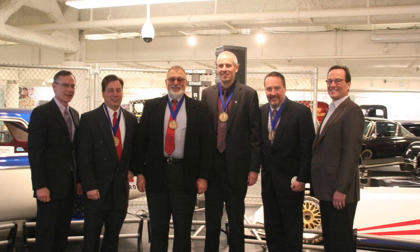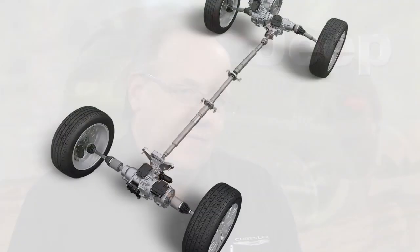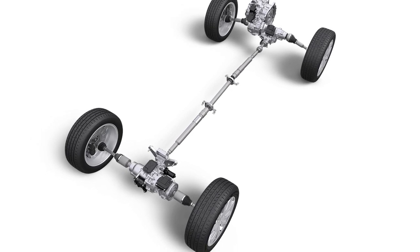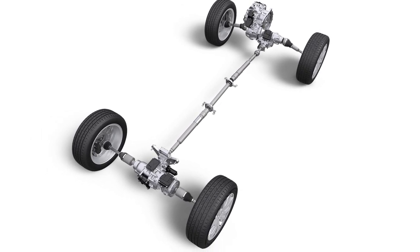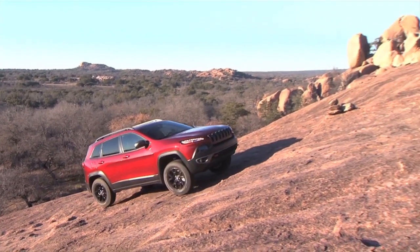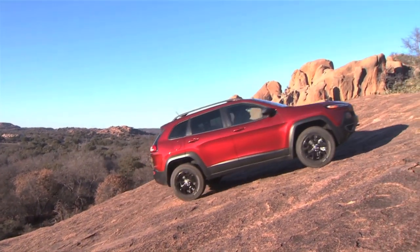The four-wheel drive system for the Cherokee was the winner of the Walter P. Chrysler Award. It was an invention from the driveline organization within the Chrysler Group in Powertrain, in my group. The engineer who came up with the idea literally drew it on the back of a napkin. He's actually retired from Chrysler now, but he was really excited to see that idea come to fruition and win the award. It was really exciting to work on this from a new architecture perspective and also create something that nobody had ever done before.